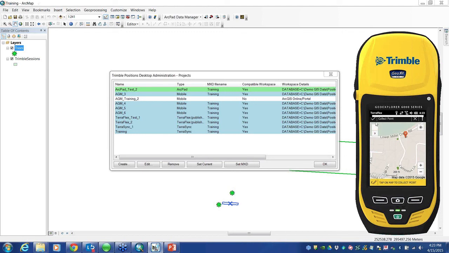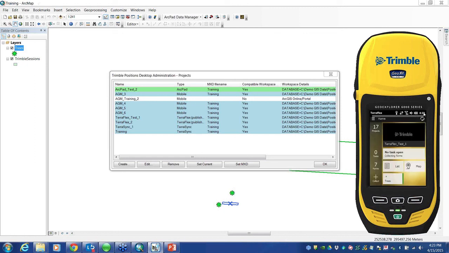Let's say we're doing a tree inspection right there. It's a ponderosa pine, and we note the condition and that it needs to be removed. I could take a picture if we needed to, but we won't do that right now. So we have our information. That information is automatically being synchronized to the Teraflex cloud, or the Teraflex server. That form is being uploaded. Okay, that sync is complete.